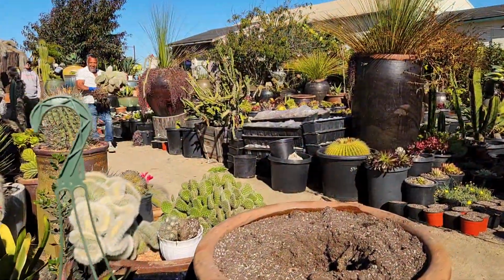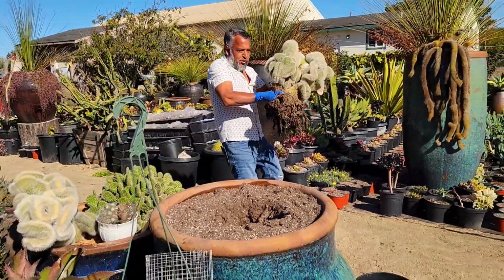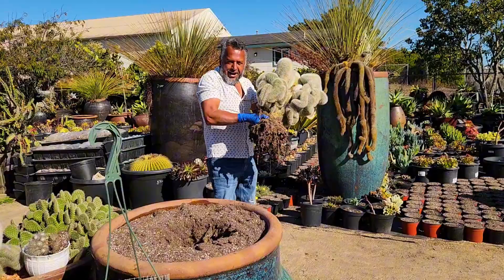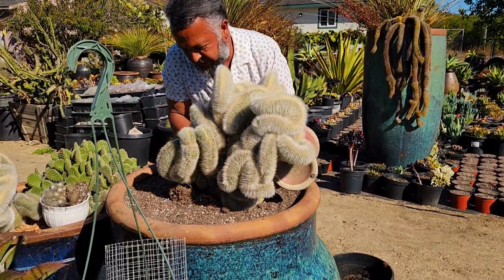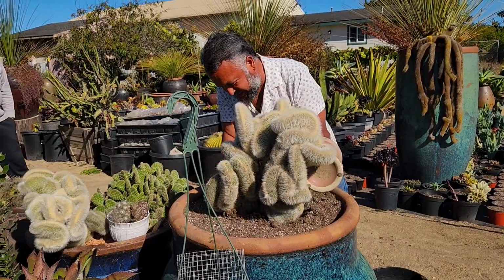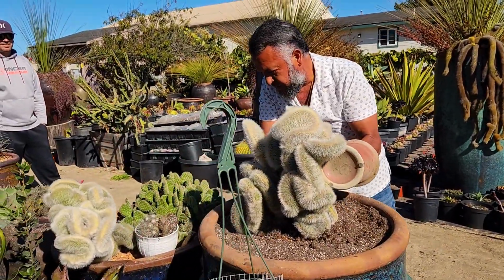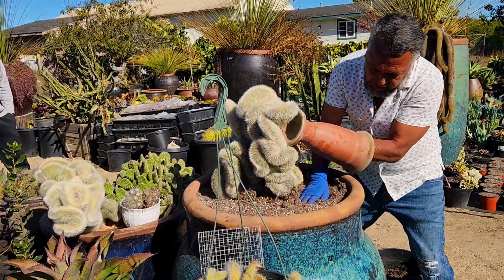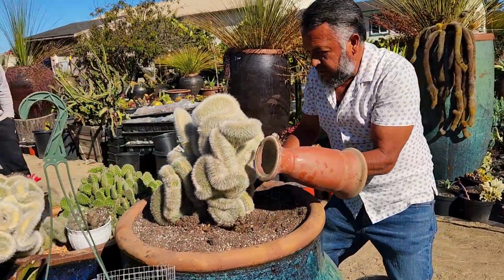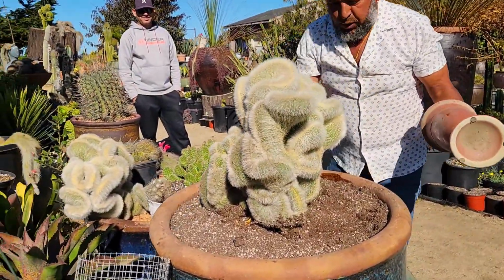Let's go. Here we are, Kelly. Look how easy it is to plant or transplant cactus, all over the world. See? Easy peasy. Now, we just got to put soil. Maybe put a nice rock to give the right balance. And this is a beautiful specimen. It's gorgeous. This came imported from Italy.